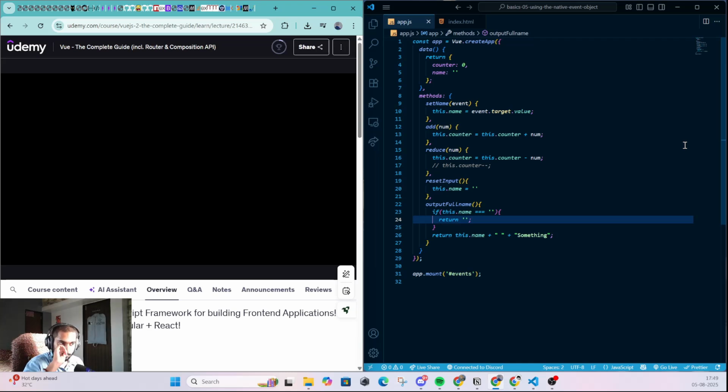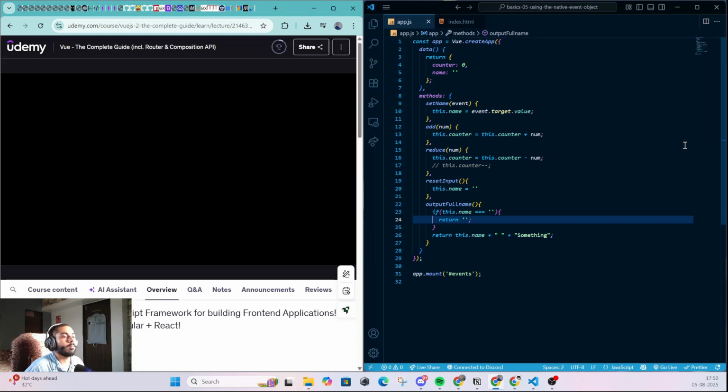Now, why is that not the best way of doing it? Well, if I type here, we update the name and output it down there. That's good. The problem is, if I press this counter button, we don't see a problem, but behind the scenes, Vue does something which is not ideal. When we change the counter, Vue basically tries to find out where on this page it needs to update the rendered page. So for example, if the counter changes, Vue sees that in this paragraph we're using the counter, and hence it needs to, well, update this part here on the real page.